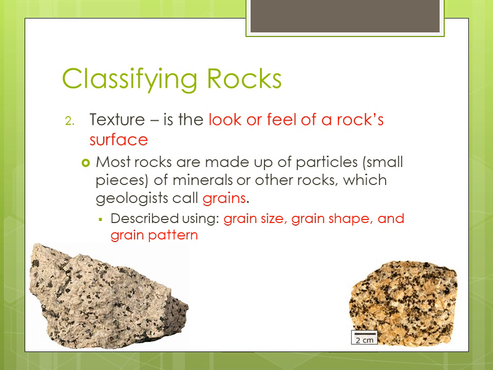So if you look at the rock examples I have pictured here, you see that there are different colors. In particular, I want you to look at the small black pieces in each rock there. Those are the grains I'm talking about. So those are the small particles, the small pieces of minerals or other rocks that make up this rock, and we can look at them even more closely to see how big they are. Do they have unique shapes? Do they form a pattern in the rock? This will tell us about the texture and help us figure out what type of rock it is. Okay?